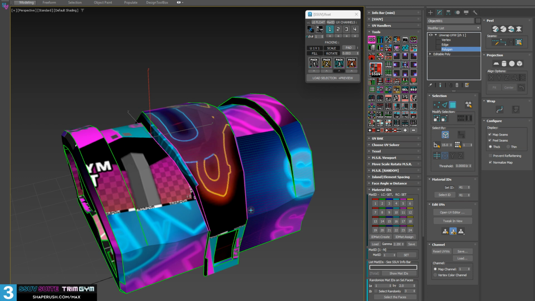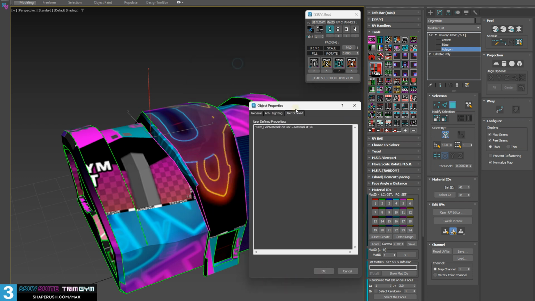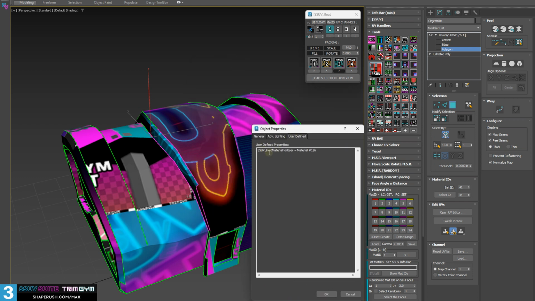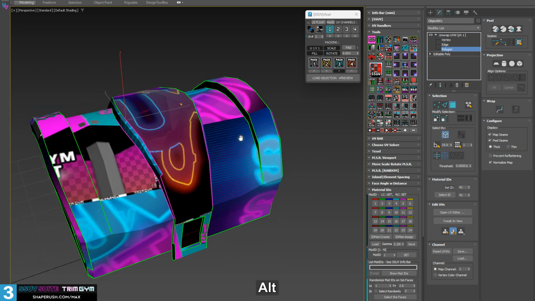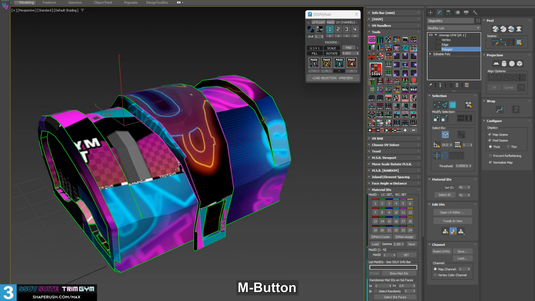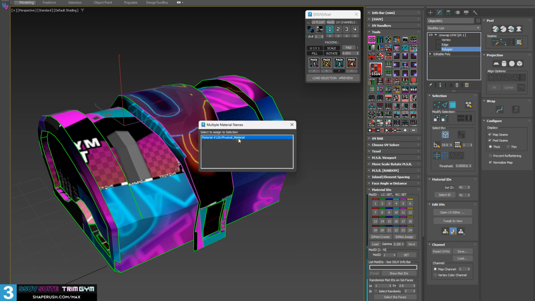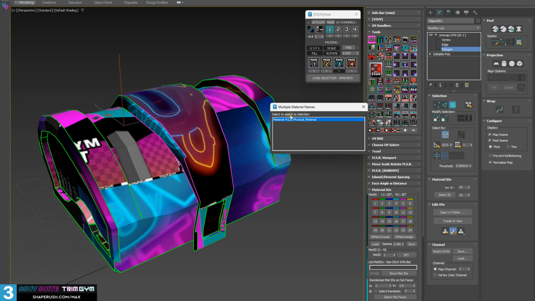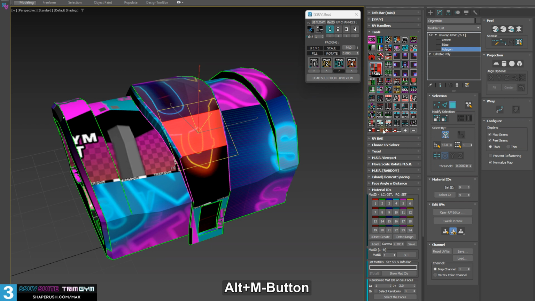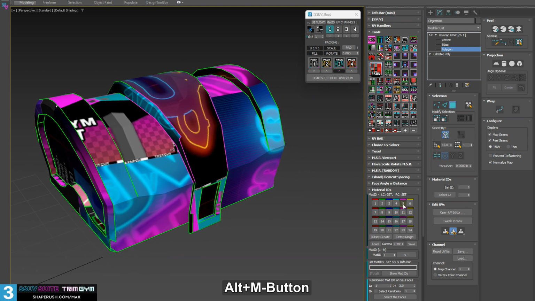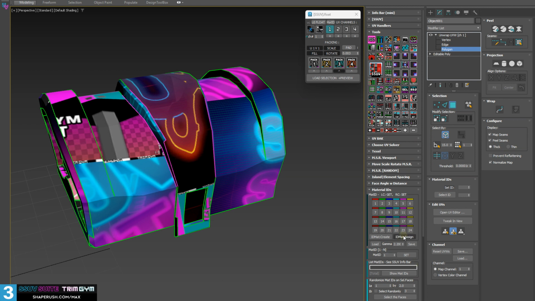The material information is stored in the user defined properties here. You can see SSUV holder material with the material name. If you happen to have multiple materials of the same name, the incorrect material might be found. So at that point, you'll control right click and find a list of materials with the same name, and you can select your object and choose the material until you find the correct one, then escape out of that so that you're all set. All right, so this is something interesting beyond what we've already covered here.